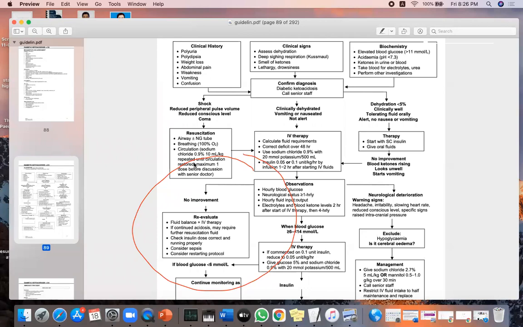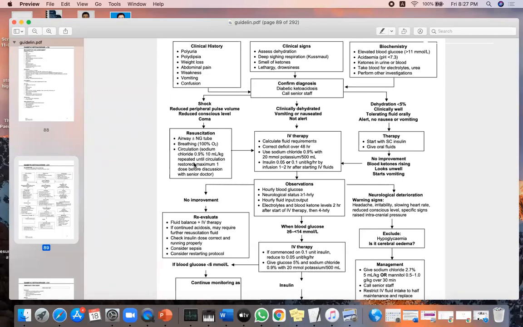If there is continuous acidosis, that means your resuscitation fluid was not adequate. Or you did not give the insulin dose correctly. If the patient is deteriorating after giving insulin, then that means the insulin dose was not correct. Consider sepsis. Consider cerebral edema. That's why in every DKA, we give a broad spectrum antibiotic. This is very, very important. Consider sepsis.